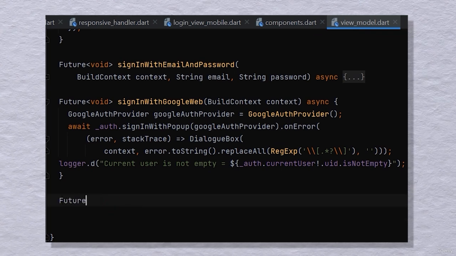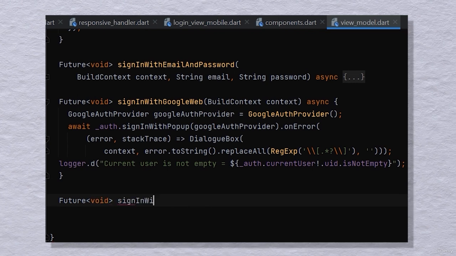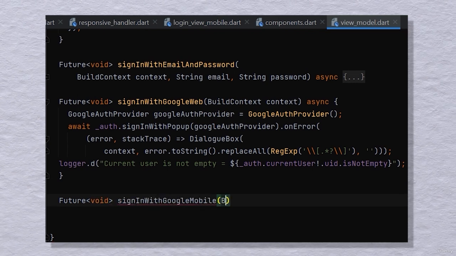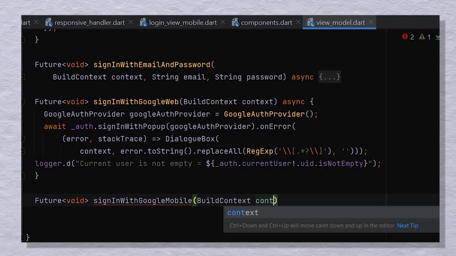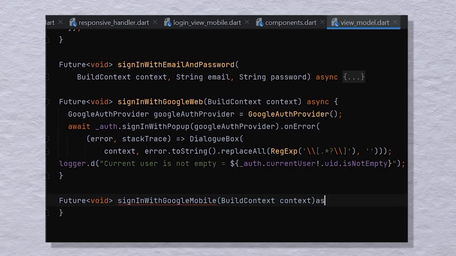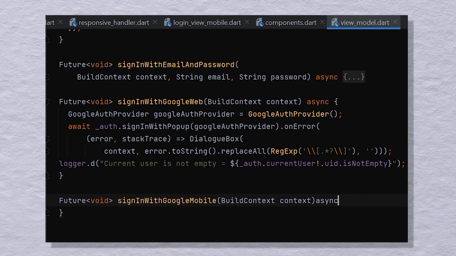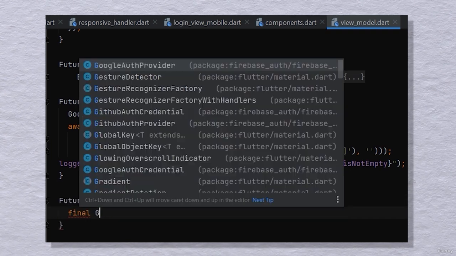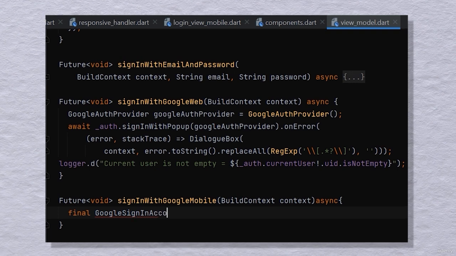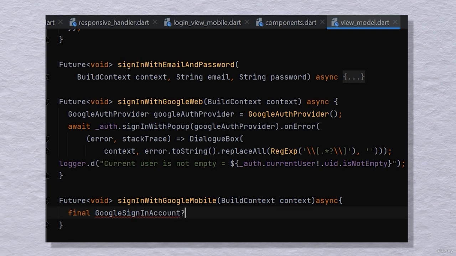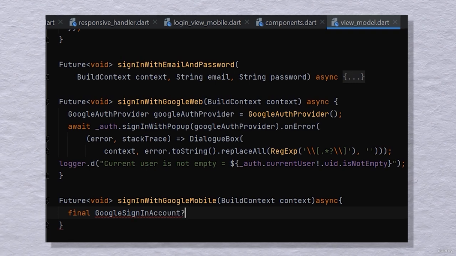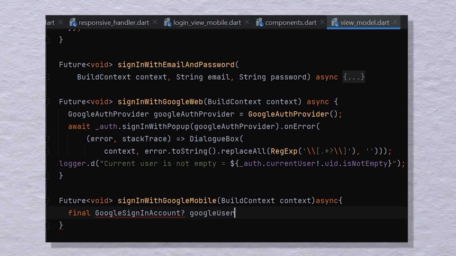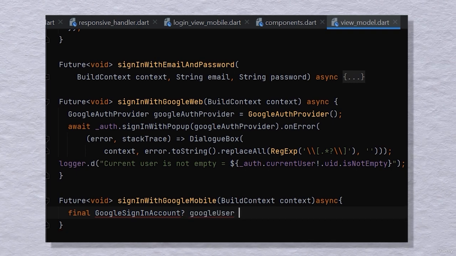Let's write future void signInWithGoogleMobile, put a build context, and make the function asynchronous. Then write GoogleSignInAccount, that is the type of the object, and then write googleUser, that is the object name.